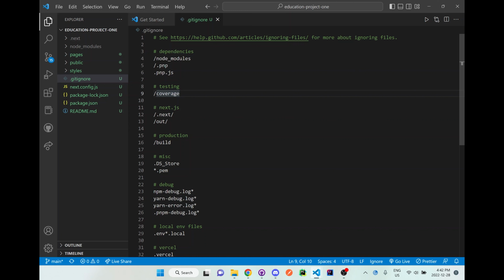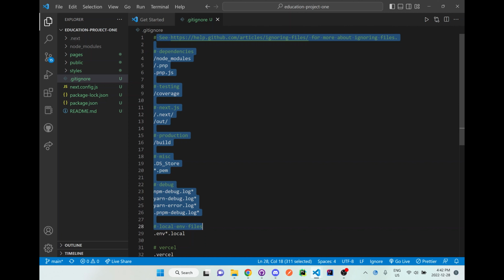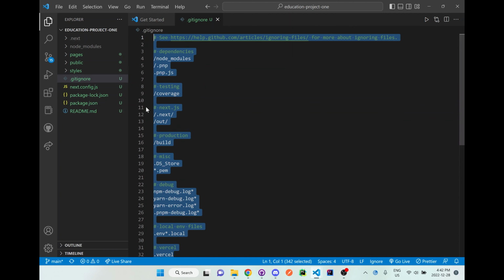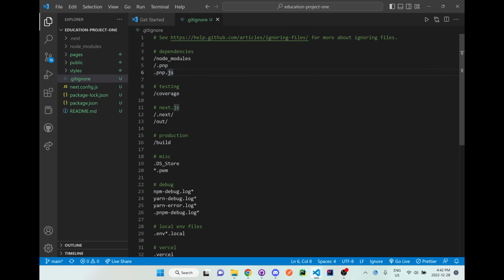So if you do not get rid of the node modules or any other of these random files, then it could potentially crash and not work with Vercel. So you could always check and reference the link down in the description box below. Just make sure that you have these lines of instructions here in your .gitignore before you get started on the next part.